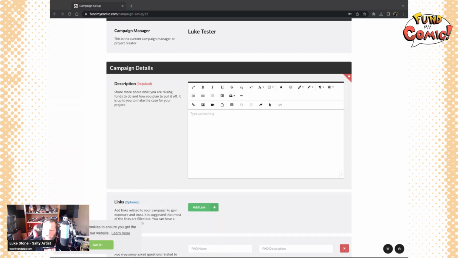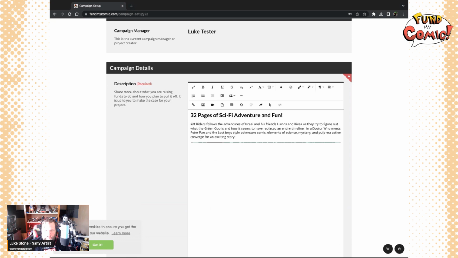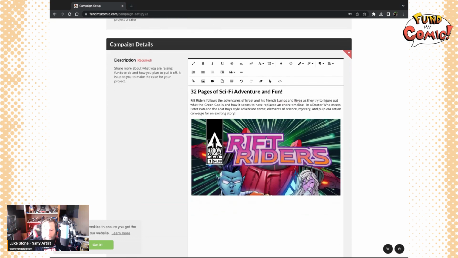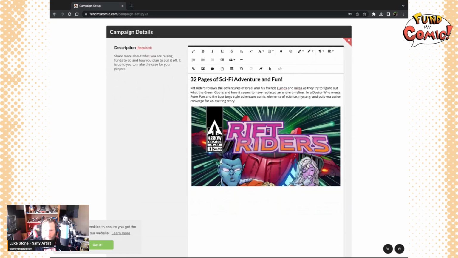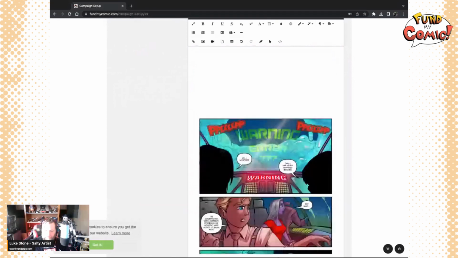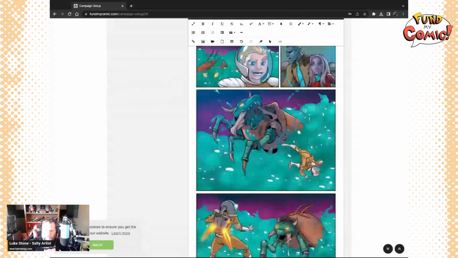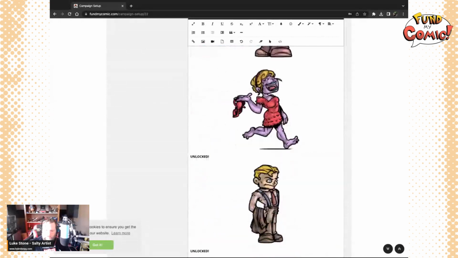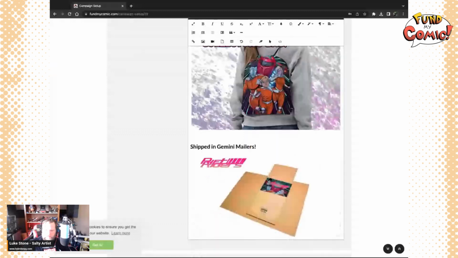And this campaign has quite a lot to show off, so it's taken me just a moment to do this. But once I get down to the bottom, I simply hit Control-C to copy it. I come over, put my cursor in there, Control-V, and it loads everything right into the campaign for me. So all the images are loading in now. And this campaign is good to go as far as that's concerned. So there, all of my stuff is in there.